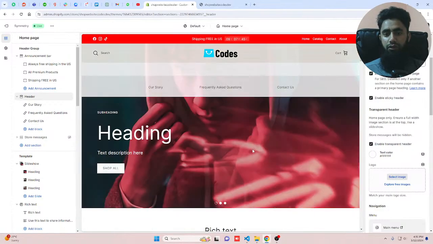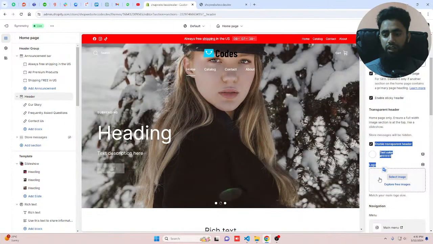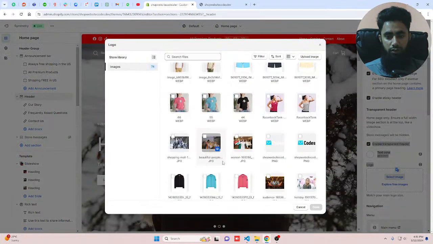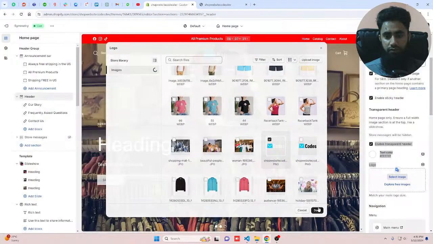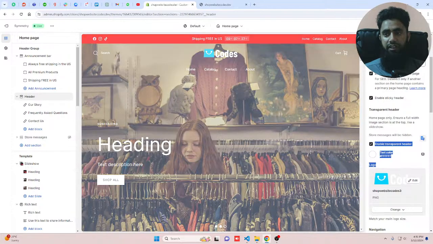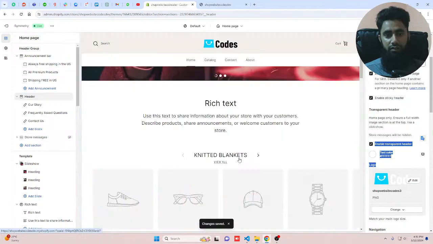If you have another logo, you can add it accordingly. You can also update the logo here. Right now I have only a single color logo. Yeah, this is also one of the white ones. Great, perfect. So now you can see that I have a white logo, and if I scroll down, then automatically my black logo is showing.